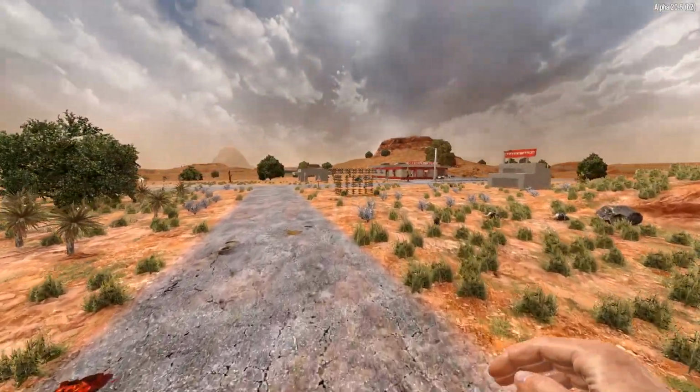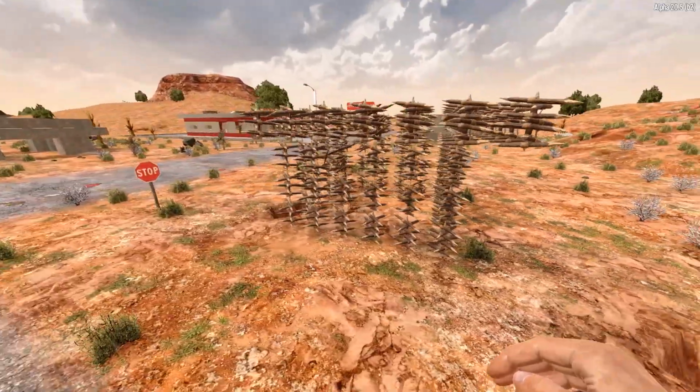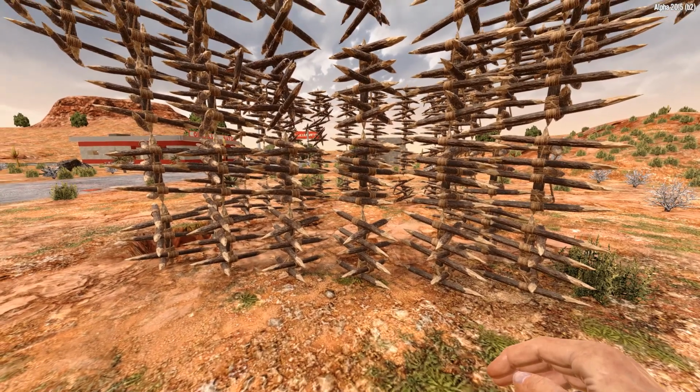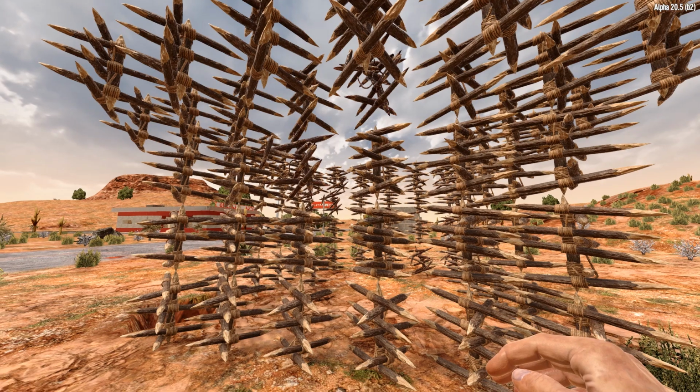So, I have found something that I am pretty shocked I haven't found sooner, guys. Yes, I've found a way to completely stop the zombies without causing any damage. Yes, and you won't believe how it's done. It's like this. I cannot believe I have not found this sooner, guys.